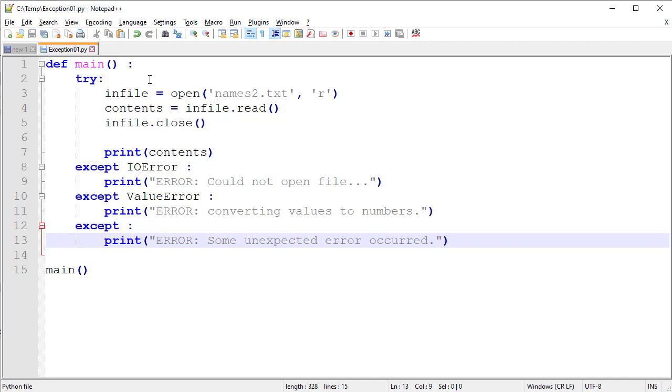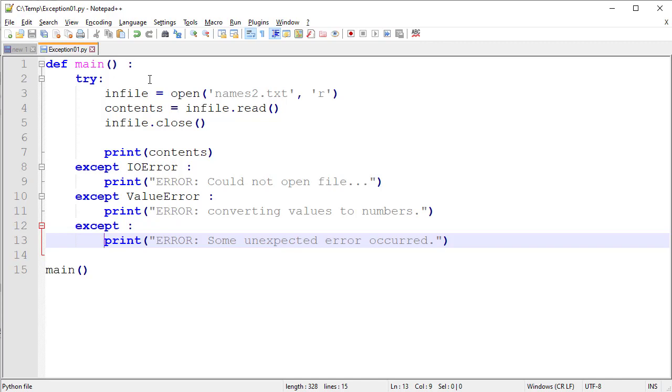These would catch them. The general except, where we're not putting any type of exception, is saying I'm just looking for any type of error that throws an exception. And I'm going to catch that and use that as a way to provide some information to you. This is kind of like a catch-all in case all other things weren't able to get it. Think of it more like a default error message, if you would.